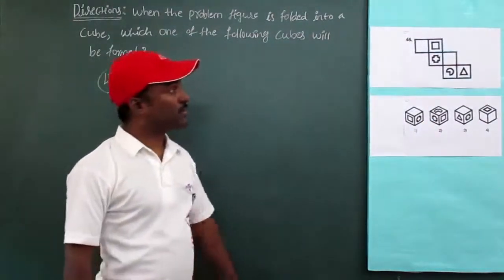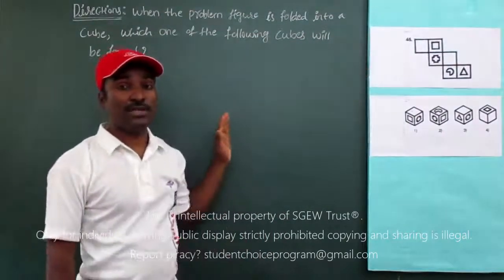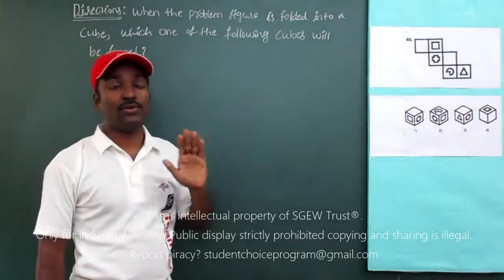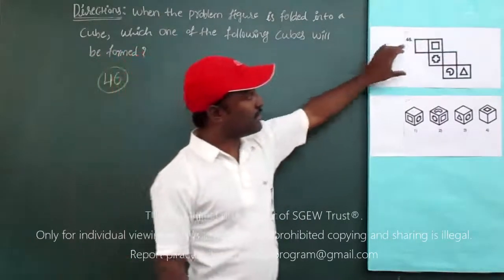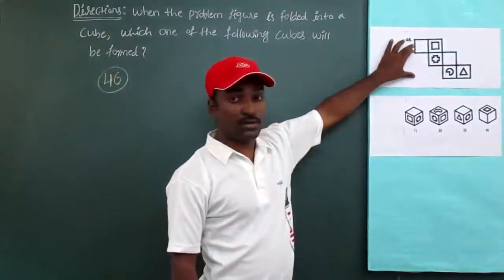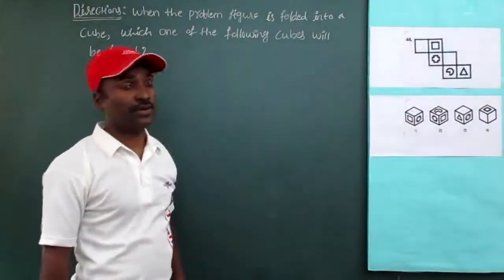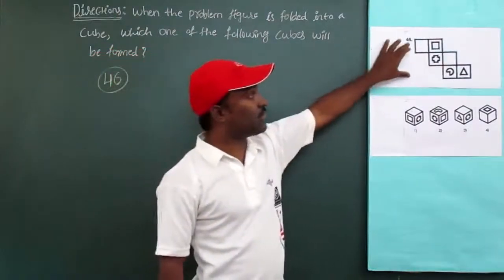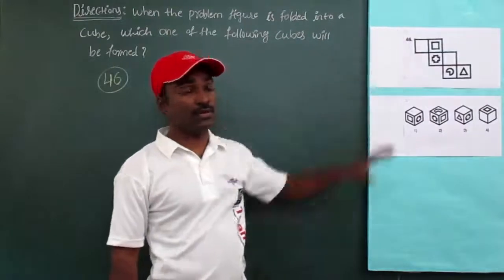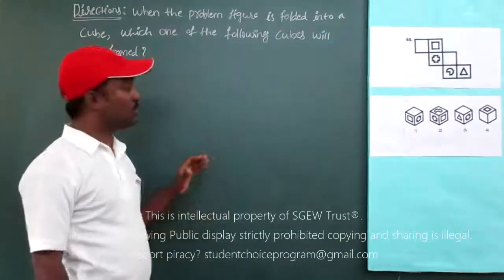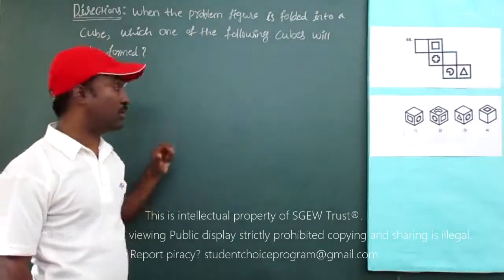So whenever you find a problem related to cubes, you have to remember which face is opposite to which face. So first, convert the given figure, or the unfolded cube, into the general form of unfolded cube. Actually, the given figure is not in the general form of unfolded cube. You have to convert this. Before converting that, I want to draw the general form of unfolded cube here.